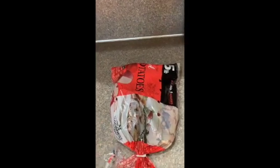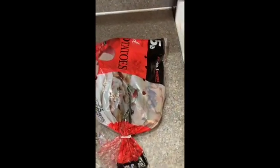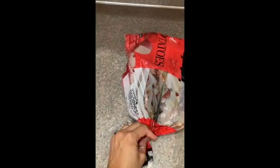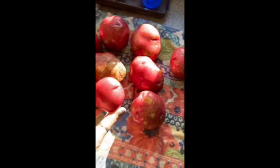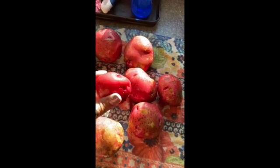In the meantime, I'm going to wash these potatoes and cut them down a little bit if there's any large potatoes. And I'm going to get these into the crock pot. I'm going to be using about 3 pounds of this 5-pound bag. So here are the potatoes I'm using. As you can see, I have a wide range of size. Now, if all of my potatoes were about like this, I would probably not cut them, just toss them in. But I've got some really big ones. This one I'm probably going to cut into thirds. This one I'm probably going to cut in half. So just to give you an idea.